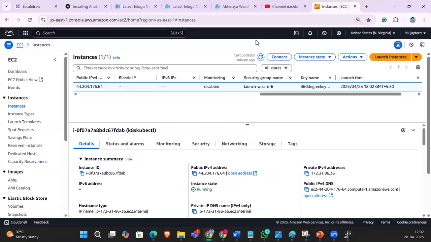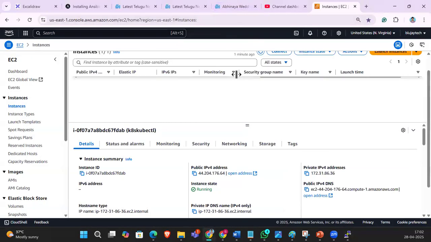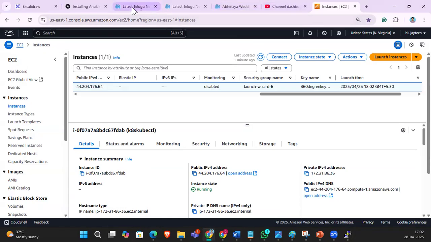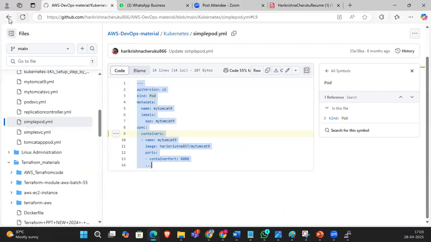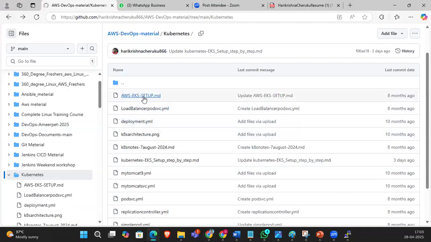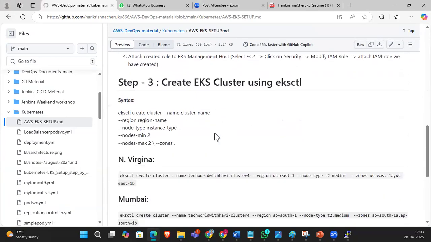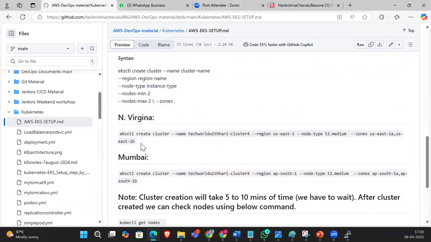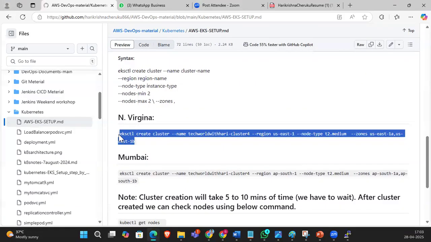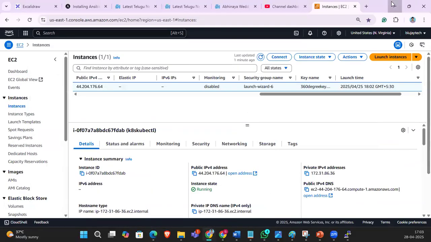We need to install. We can install the basic cluster setup. We want to connect it from the SSH.